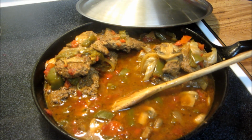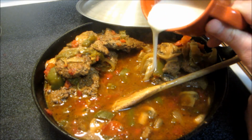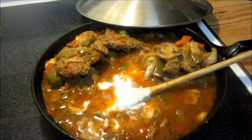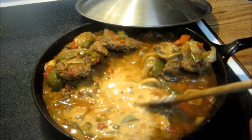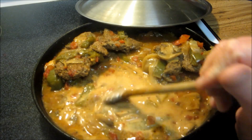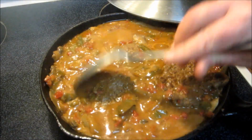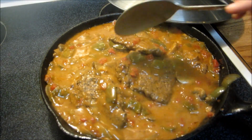All right, our Swiss steak is done. Everything's tender, so I'm gonna go ahead and thicken up the broth with a little bit of water and cornstarch slurry here. Stir this in and bring it up to a simmer, let it thicken up, and mash our potatoes up, and we'll be ready to eat. All right, everything is tender now. The gravy is thickened, as you can tell here, and it's smelling really good in here. So we're gonna go ahead and serve this up over some homemade mashed potatoes.